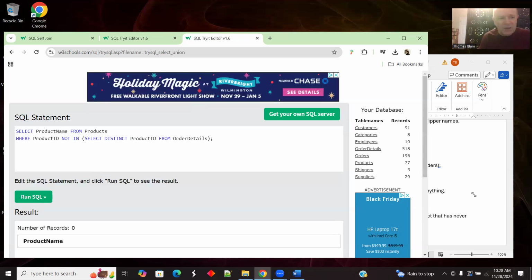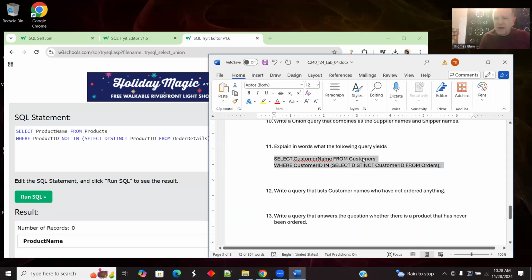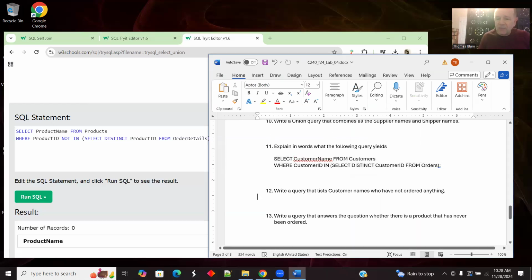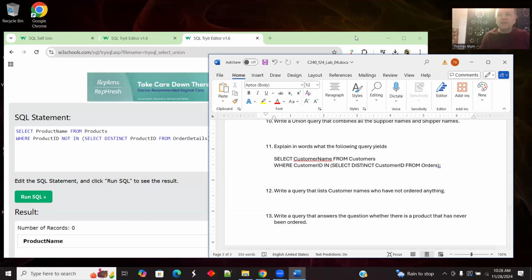So this one, again, was about queries that involve more than one table that are not joins. Maybe they could be done as joins, or other things other than what they were done. But we did a union, and we did some things with subqueries. All right, that's it for this one. Thanks for your attention.